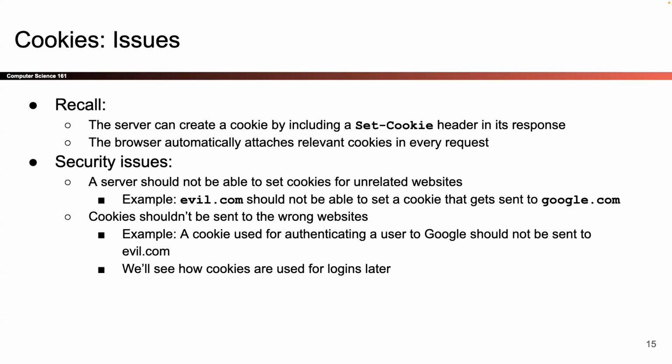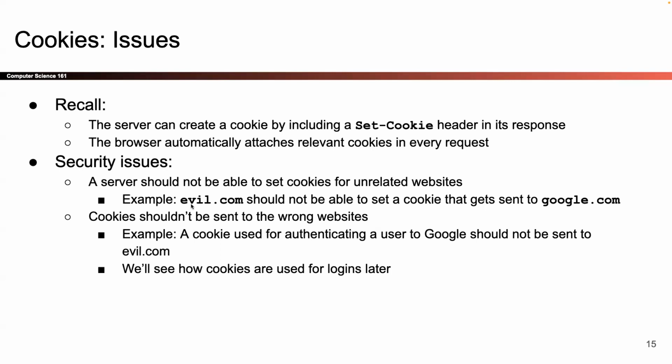Because anybody can set a cookie, but I don't want the evil.com website to send me back a cookie that ends up affecting future requests to CS161.org. If they send me a cookie that says theme equals dark for CS161.org, then in the future, anytime I make a request to CS161.org, I might end up sending this evil cookie, and suddenly my website's in dark mode and I'm like, what the heck is going on? So I don't like this. It's a security risk. We have to take care of it.